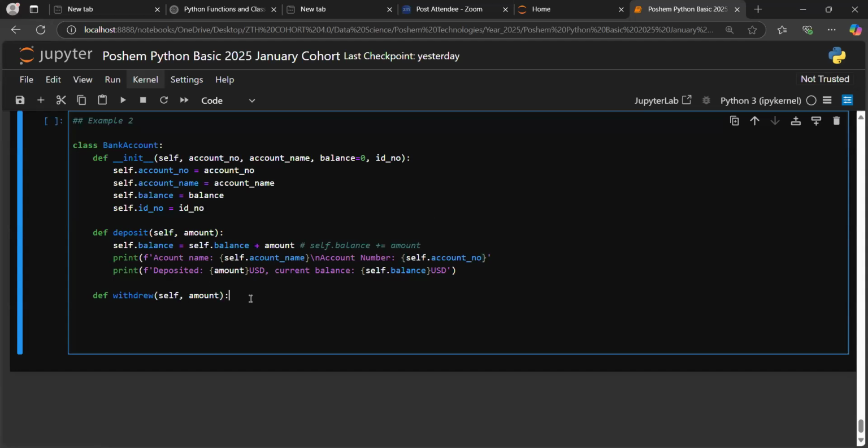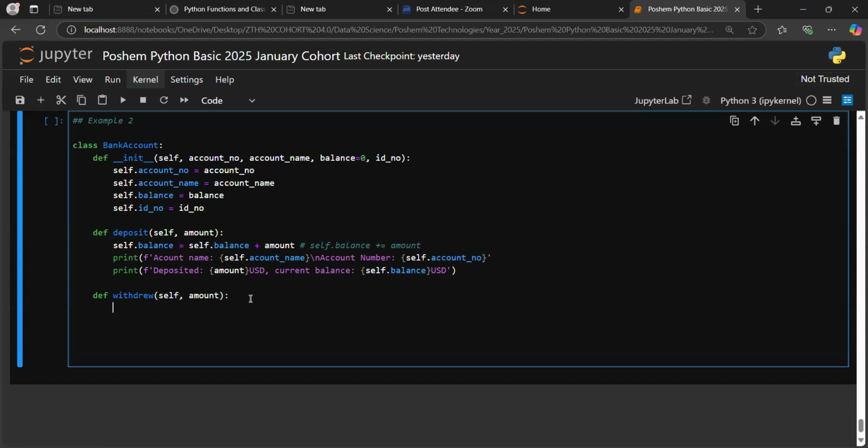Now, if I want to withdraw money, there are two conditions you must check. Mr. Charles, are you there? Yes, self.balance. No, just watch now. One, you might have zero amount of money in your account and you want to withdraw money. What would they show you? Insufficient funds, for us Nigerians. Exactly. So if I want to withdraw money and I have zero in my account, you tell me that amount of money.